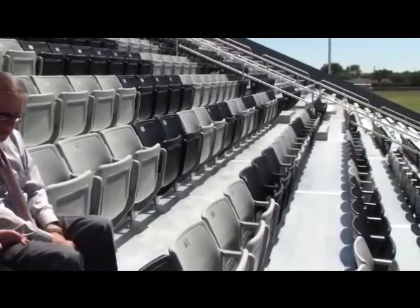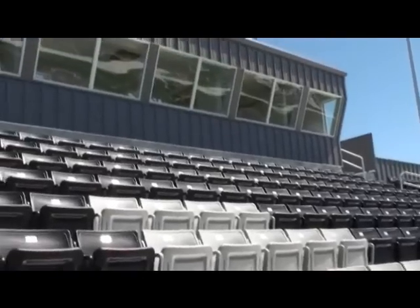Today is Thursday, August 26th, and we're standing in the reserved seat section. These are chair seats — very comfortable. Look at all that room between your knee and the back of the chair in front of you. In the reserved seat section, we have 540 reserved seats. We had about 475 to 480 last year, and now with 540 seats we have about 7 or 8 left to sell.